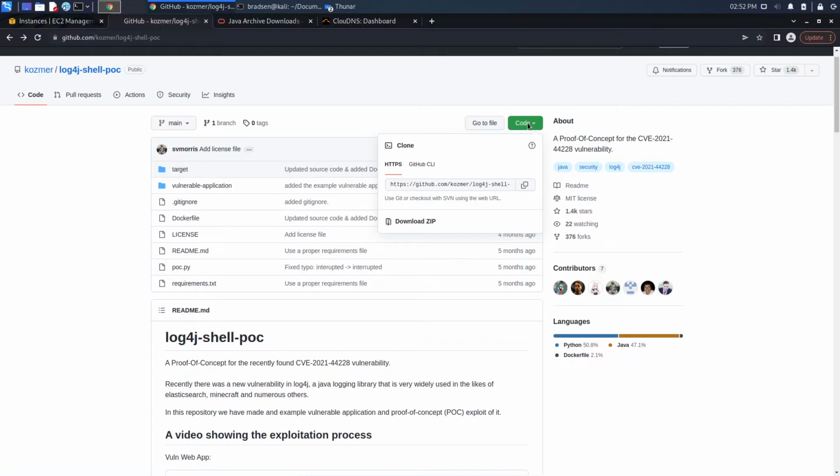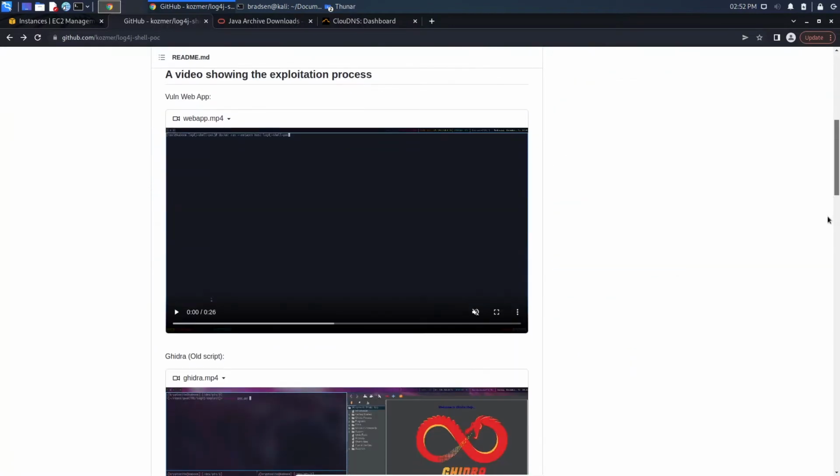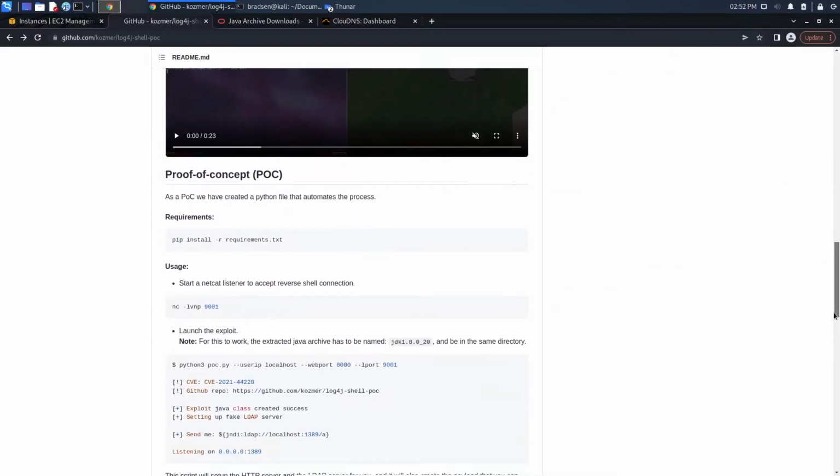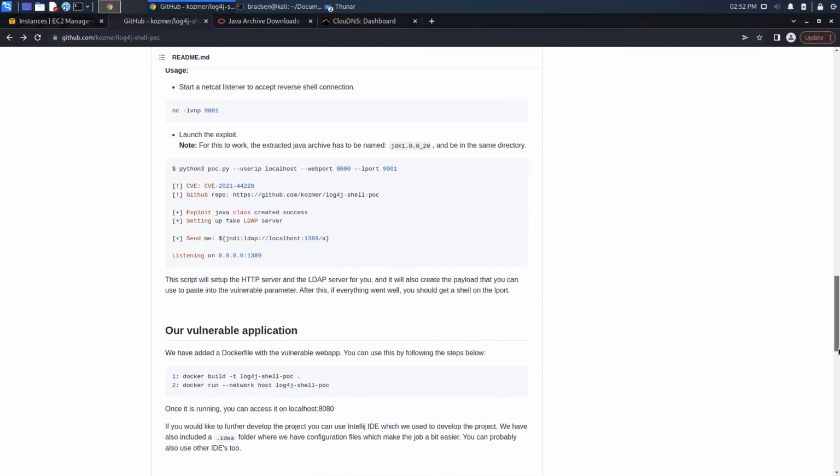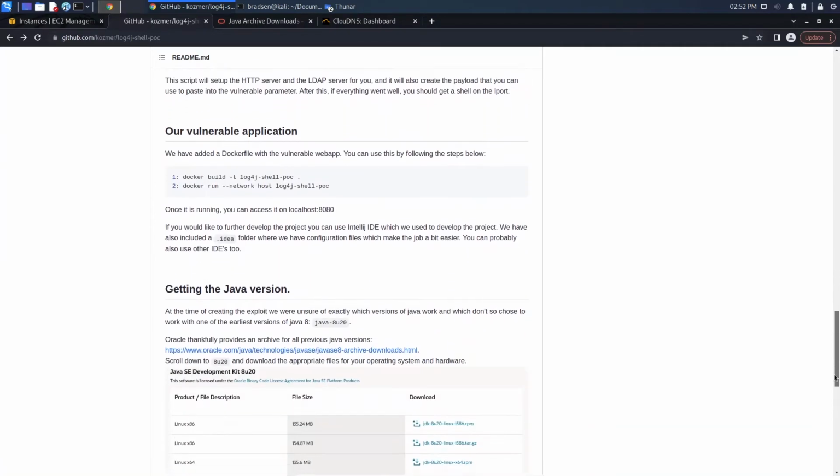So first, you have to download the code. As you can see here, download zip. Then after which you unzip the file and then store it at the location that you want to set up the environment in. Then you have to go to the bottom and download this Java version as well.